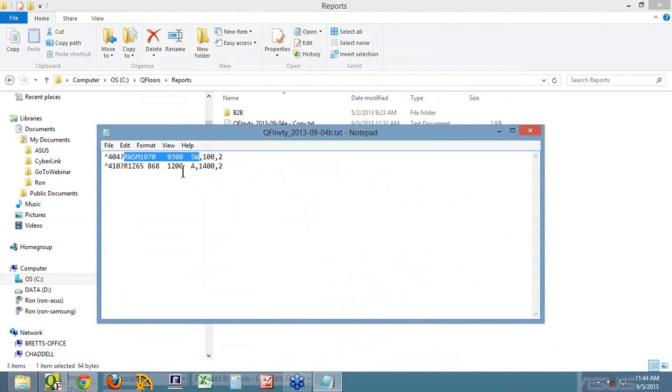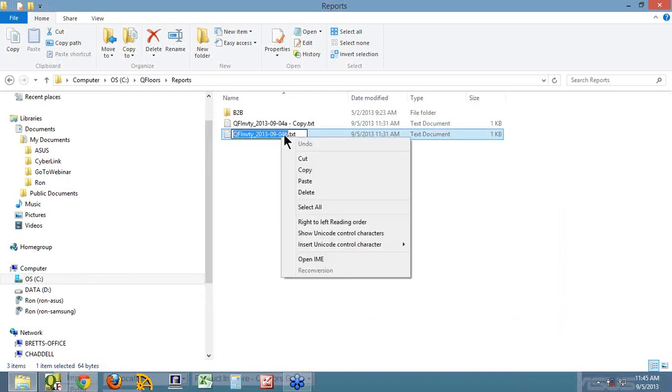It really doesn't even have to be a text file. It can be a CSV file, that's comma separated values. See how this data here, here's this value and then a comma that separates that value from the next value: comma separated values, CSV. So a CSV file is just a text document.